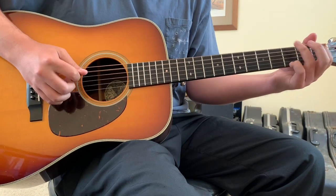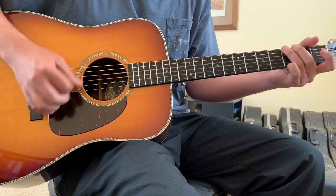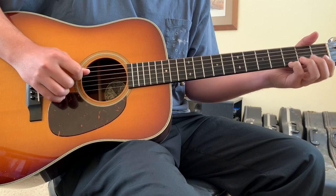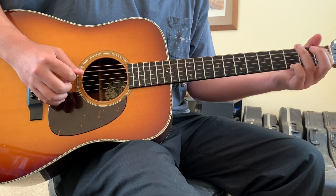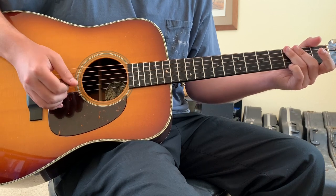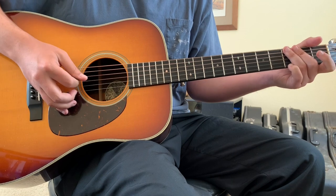You can hear a little riff run right there out of the G chord. Hit the open 5th, hammer on to the 5th string 1st fret with your first finger, hammer on to the 5th string 2nd fret with your second finger, and then hit the open 4th. It's pretty quick, but that's what it is. Then walk back up to the C.